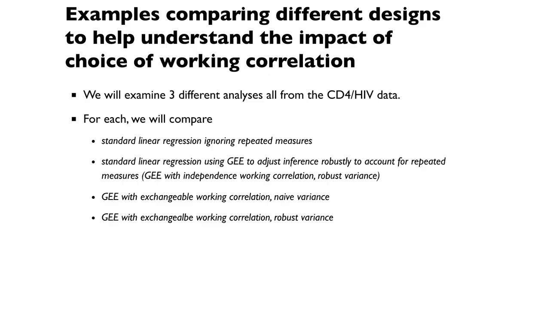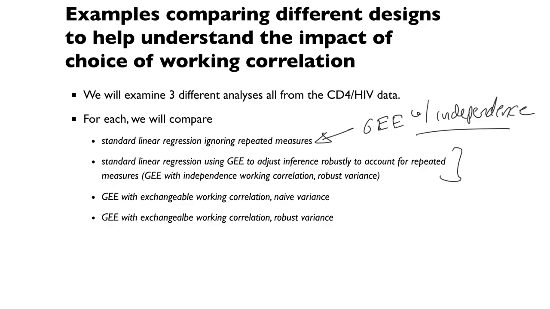So for each of these comparisons, these data sets, which are available on the course site, we'll do this, which is the same as GEE with independence. It's just like standard linear regression. Again, we're not doing logistic now. We're going to do just standard linear regression. And then we'll use GEE, where we look at both the naive and the robust under two different working correlations, exchangeable and independence. And then we'll summarize at the end. So if you get a little lost during all these models, don't worry about it. We'll come back to it.